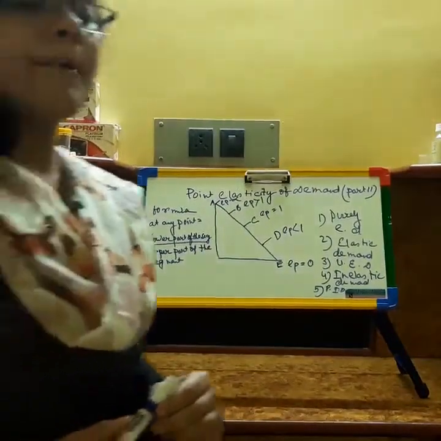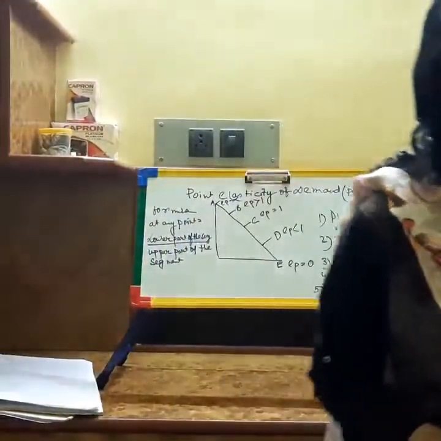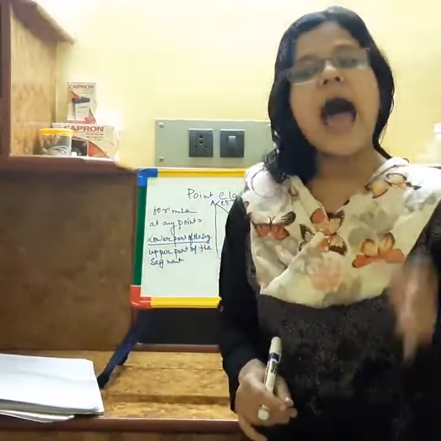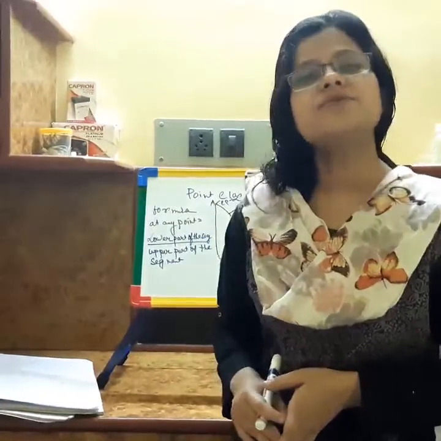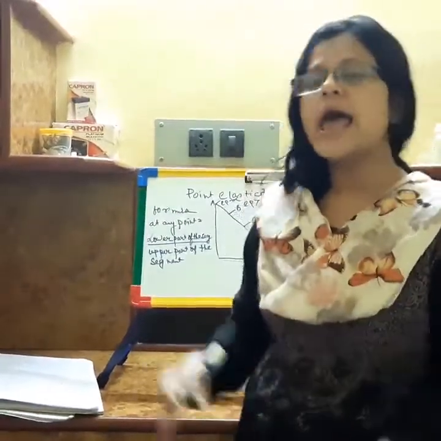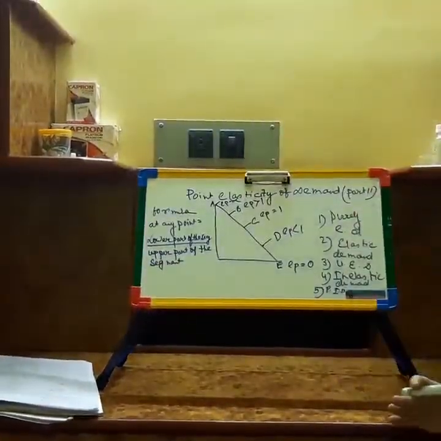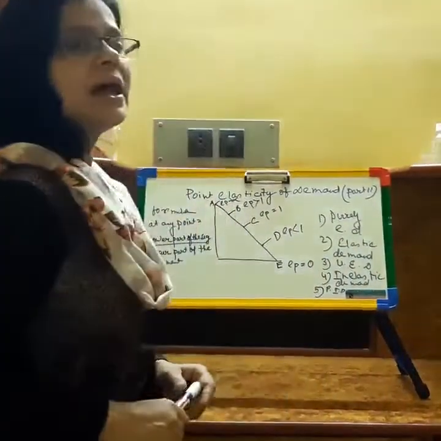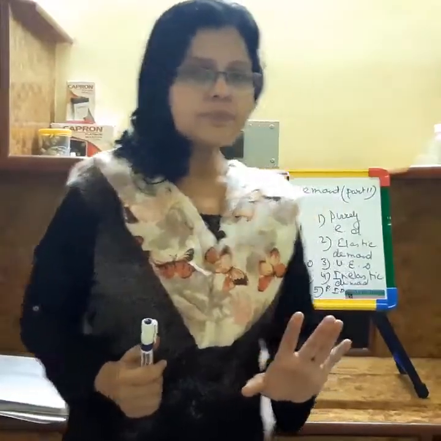Price elastic demand can be divided into 5 parts, as well as income elasticity of demand can also be divided into the 5 groups, and the groupings are the same. Clear? Now the question is how the elasticity of demand can be measured at any point of our downward sloping demand curve.